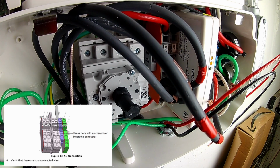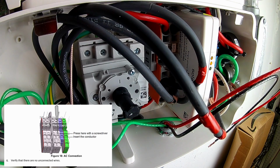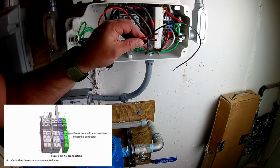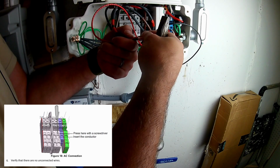Now that I have it apart, one of the things I had to do was make sure, because I'm splicing these wires in, that I wasn't exceeding the gauge that this was taking. So essentially, that little port that I took that out of, you have to make sure that you don't exceed the wire gauge that's allowed for that.